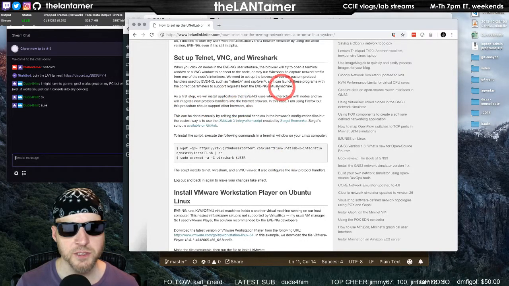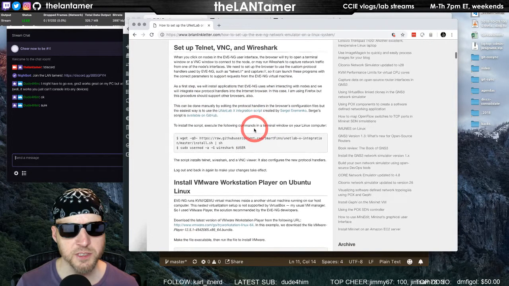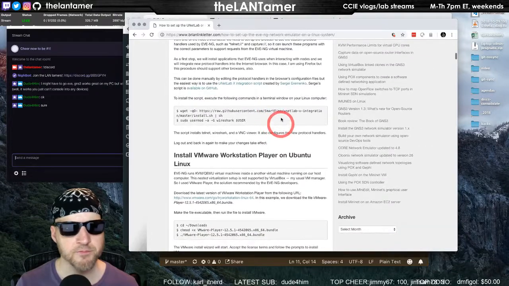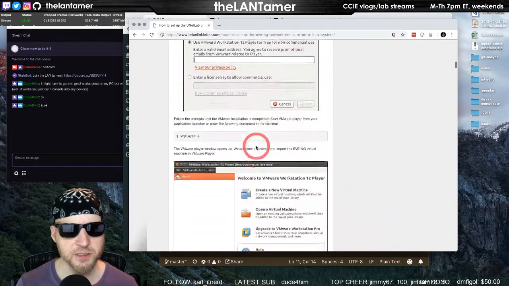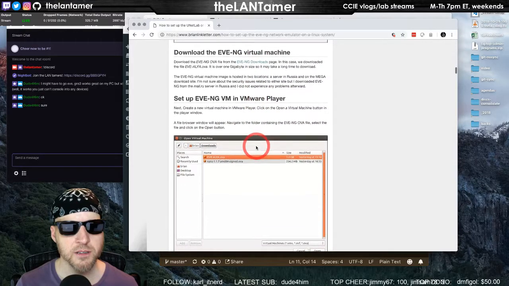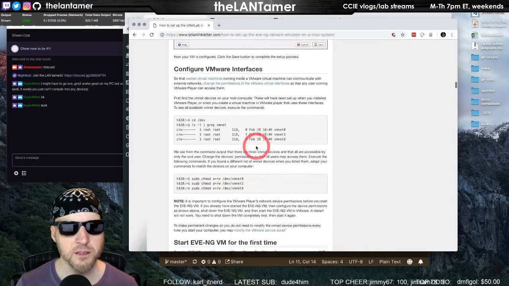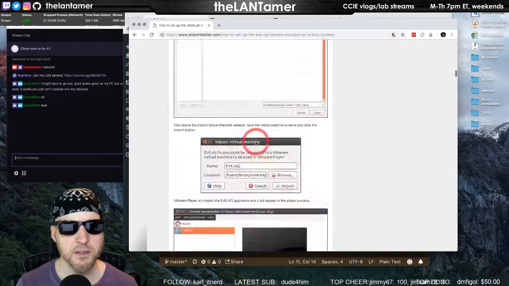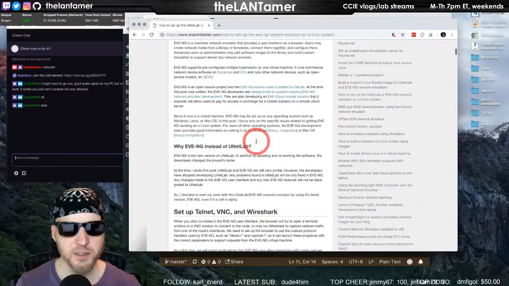Okay, when you click a node, the browser will try to open a terminal. At first step, oh sweet, so I could probably run this. This is a good little write-up here.